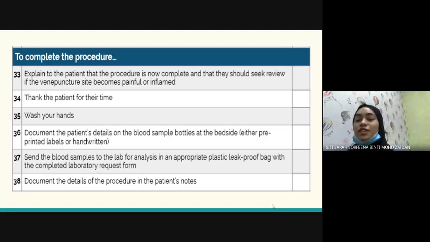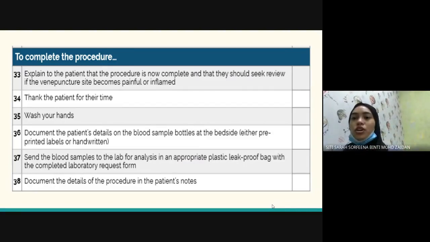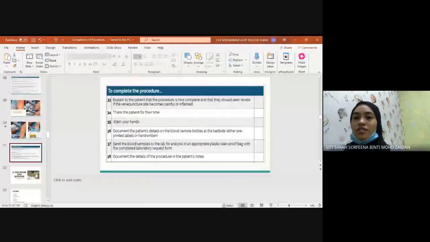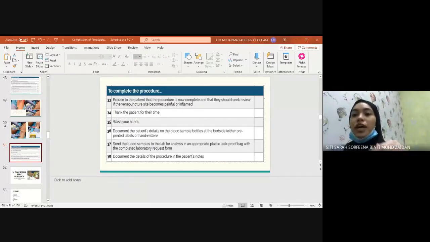Okay, that's all for blood culture devices. For blood culture and sensitivity, what makes it different is that it is a sterile procedure, so we have to make sure that everything we do is done in a sterile way. Also, there are two blood culture bottles, purple and blue, for aerobic and anaerobic, so that we are able to know the etiology that causes the patient to have fever. Yeah, that's all for blood culture.